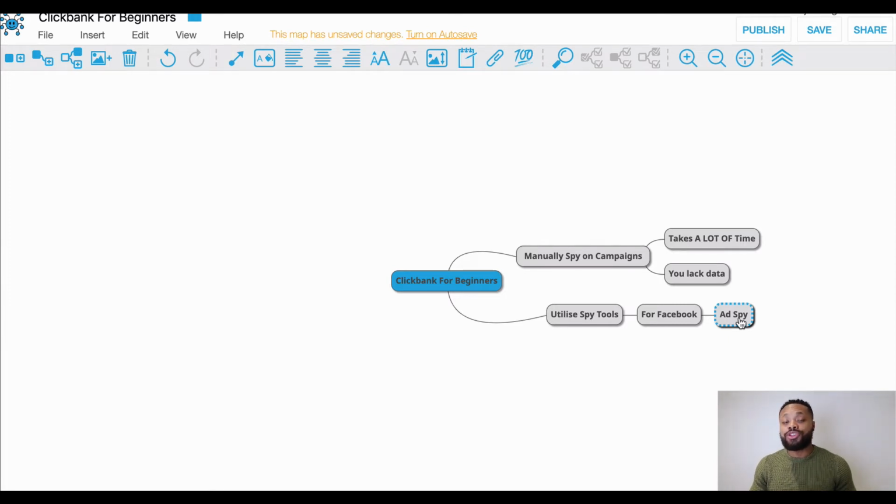And inside of AdSpy or any of these spy tools, you can put parts of the ad copy into the keyword searches, and that will pull up all of the ads promoting affiliate campaigns for that specific offer. This is very, very ninja.